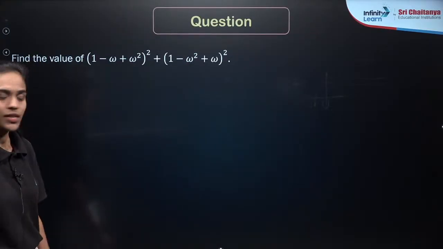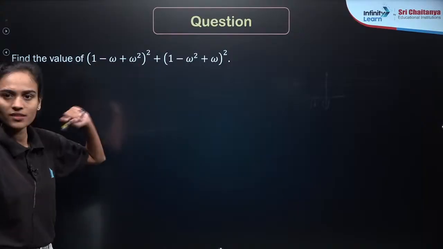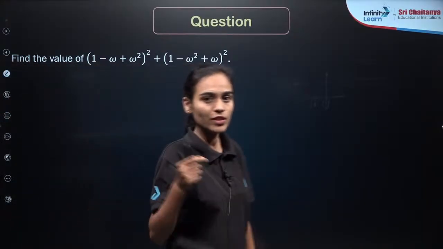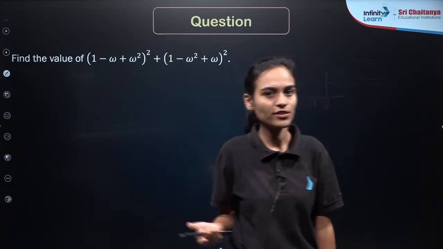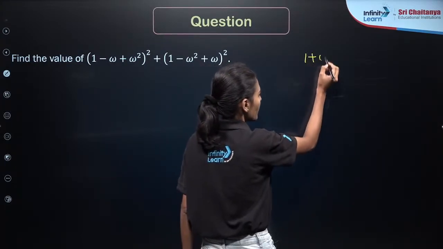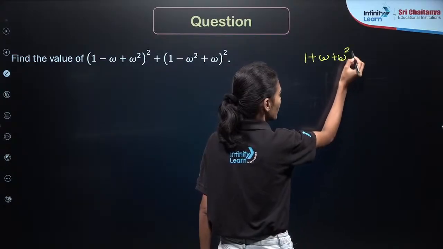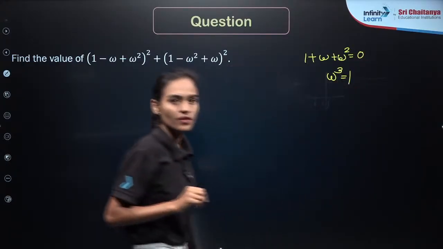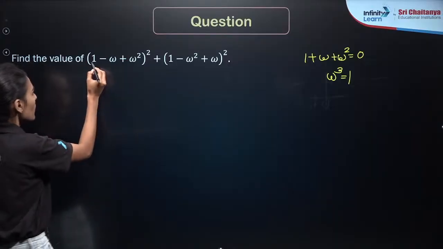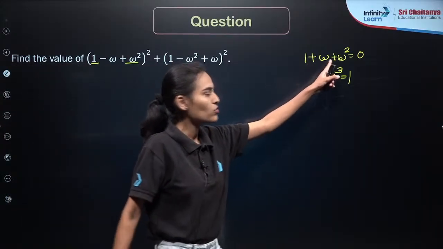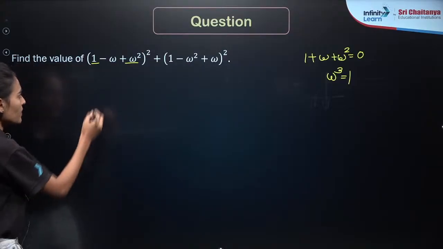The next question comes when they will ask these type of things. अब देखो, कभी भी आपके पास 1 प्लस ओमेगा है या 1 प्लस ओमेगा स्क्वायर है या ओमेगा प्लस ओमेगा स्क्वायर है, मतलब उसको एडजस्ट करो, क्योंकि आपके पास प्रॉपर्टी है 1 प्लस ओमेगा प्लस ओमेगा स्क्वायर एज 0 and omega cube as 1, right? So see 1 plus omega square क्या होगा, यहाँ से 1 plus omega square माइनस ओमेगा मिलेगा, राइट?